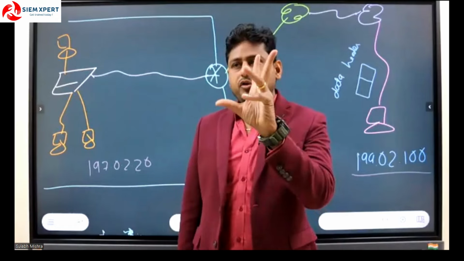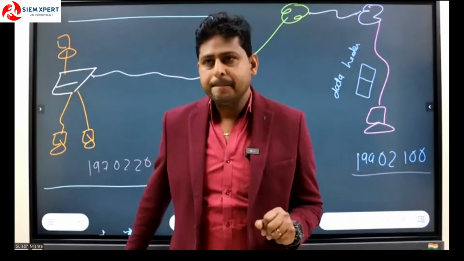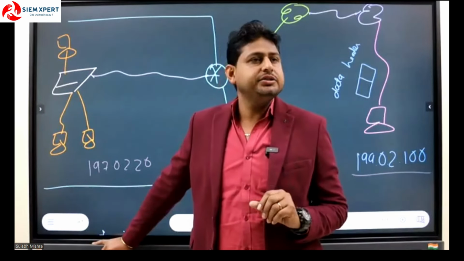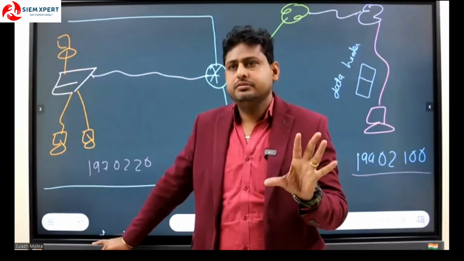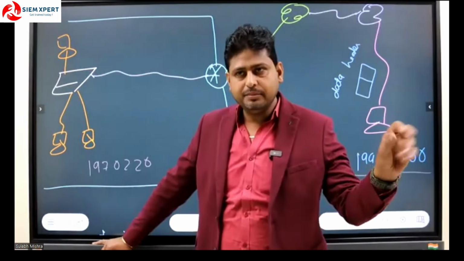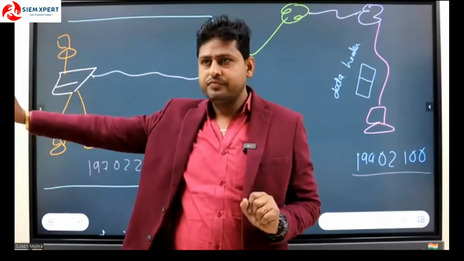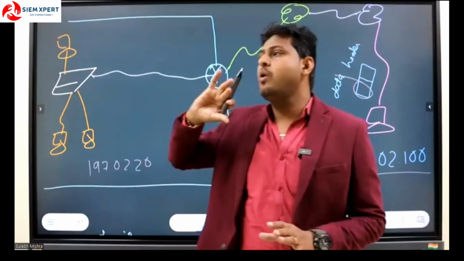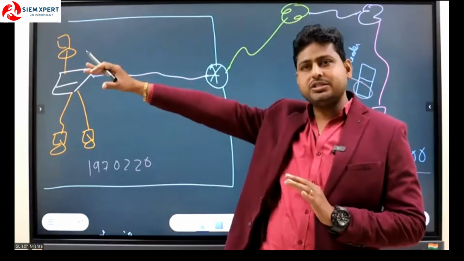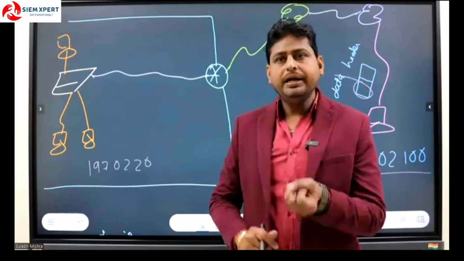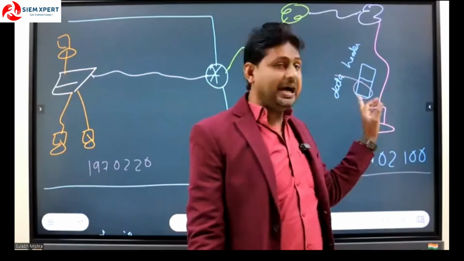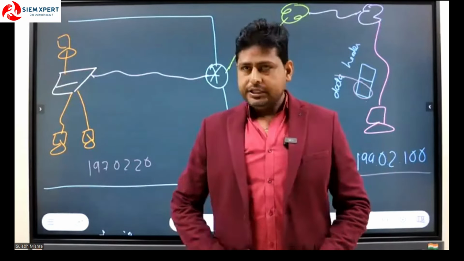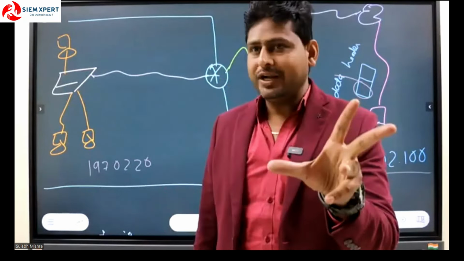Header contains the control information. Control means the address from where the packet has come and where the packet has to go. While data contains the actual data which is being transferred, or what is being requested. Sometimes you send a request command, and sometimes you send actual data which is being forwarded. Understand?